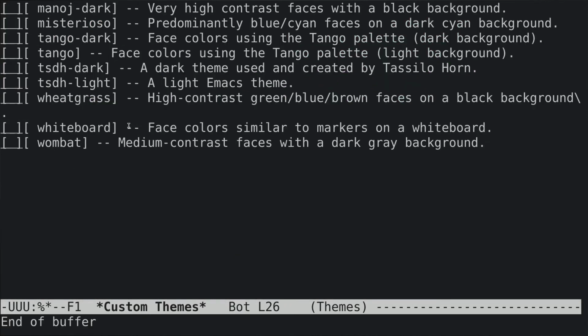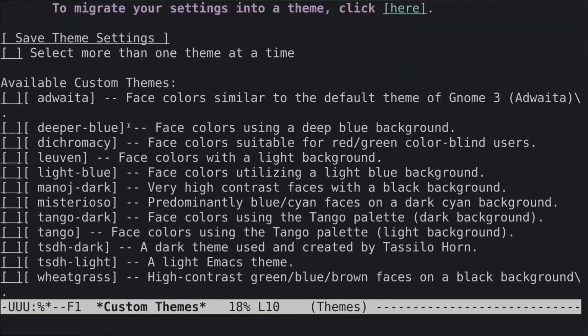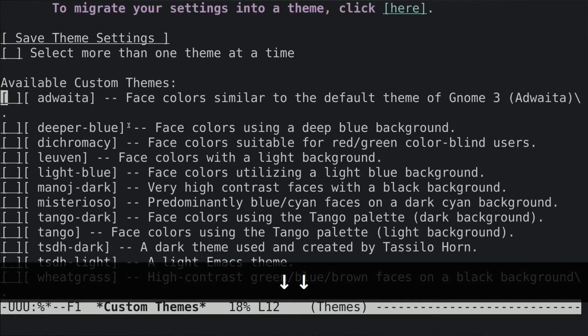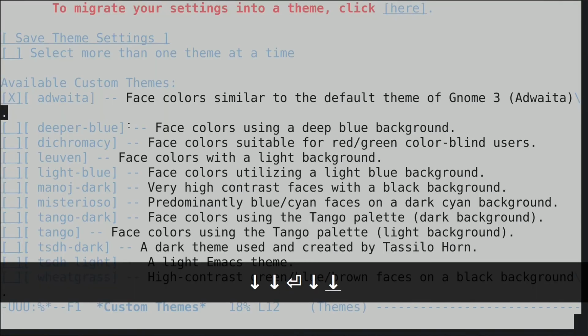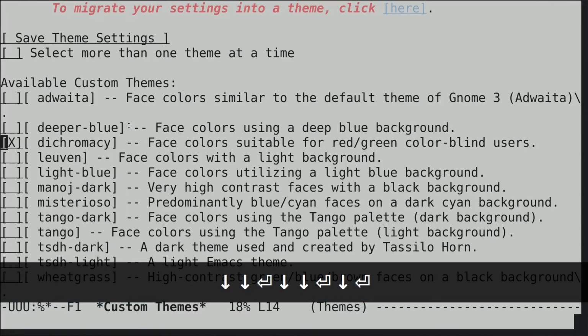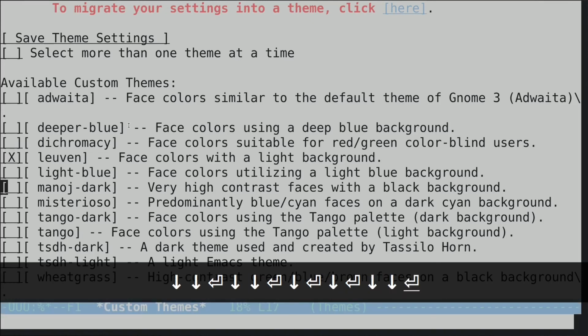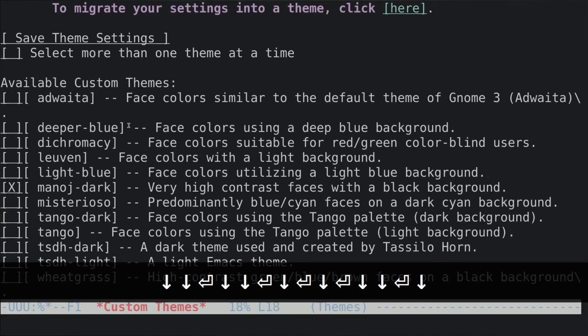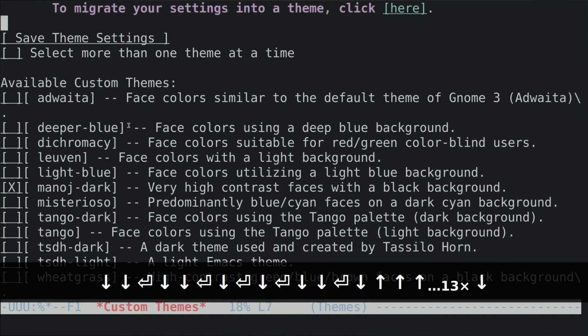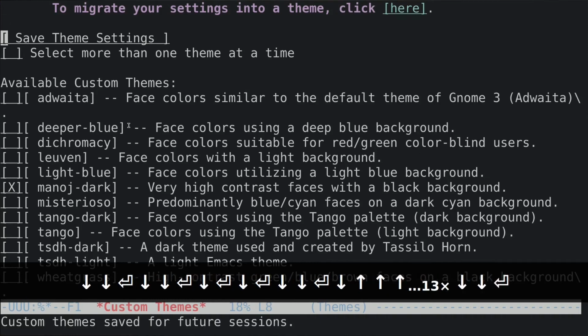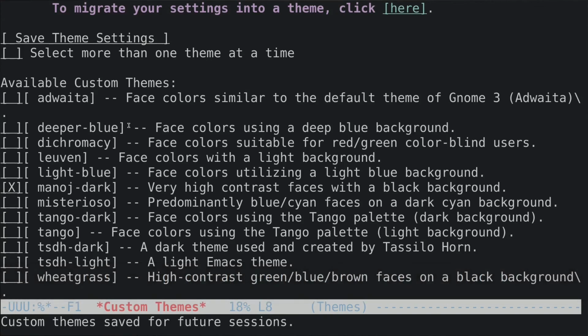Here, if you want, you can pick some theme, like if you hit enter over here, it's going to change to Adwaita, Deep Blue, something like this. So you can pick whichever theme you want, and you can go to the top and save theme settings. So that will be automatically added to your Emacs configuration.